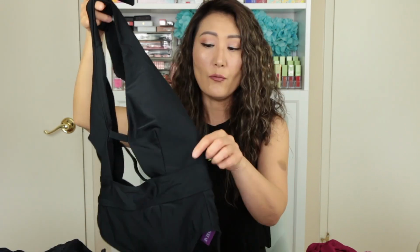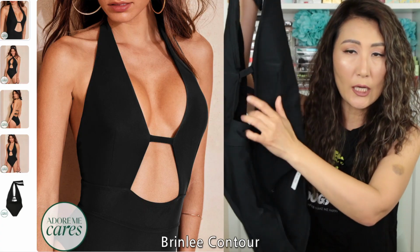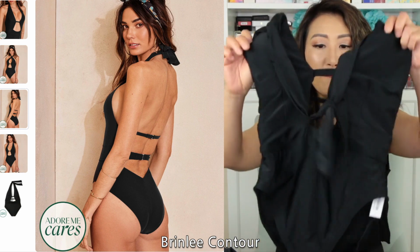The next two items, I think you can wear as a swimsuit, and also you can wear it as an outfit, work as your top, and just wear pants or skirts on top of it. A lot of revealing for me. I'll try. I don't know if it's going to fit, but if it doesn't, then I'm going to let my daughter try it. Ashley, she's pretty skinny these days.